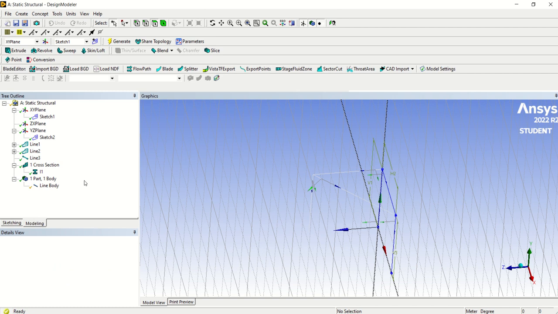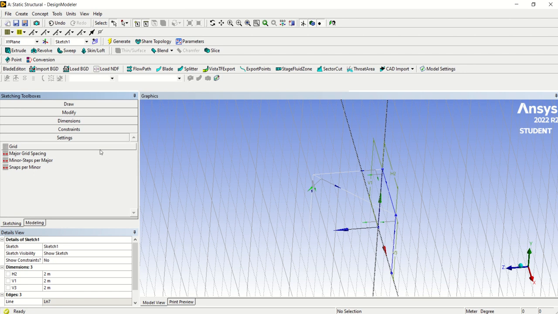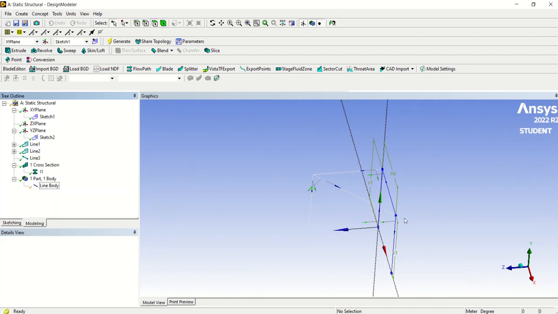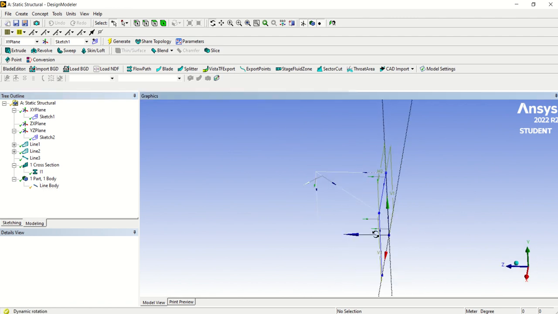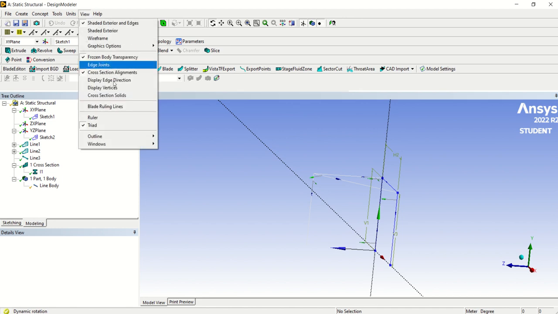First we want to see all our model here, so I like to switch off the grid. Then go to our modeling, then we want to see our model. To look into your model, go to view, click cross section solids.